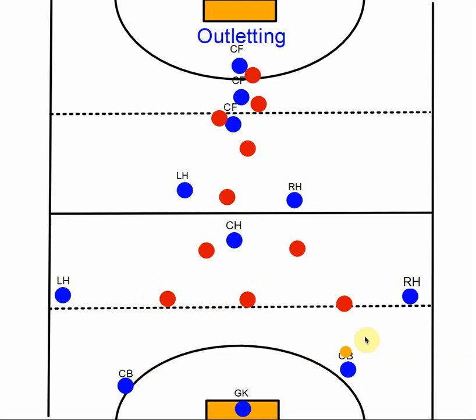Now, if they don't do that, or we transfer the ball nice and quickly, we will catch them out of position. So let's say they're here, for example. We could make the pass here. It could not be on. Let's say they've got some people in here. We could make this pass, and then we make a call. So this is one thing I want you to think about.